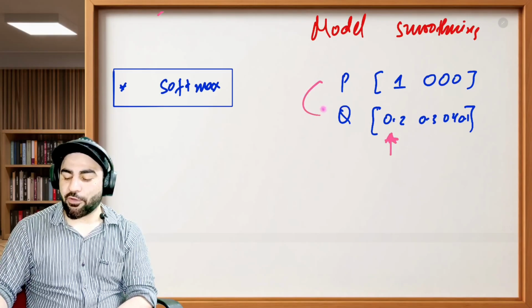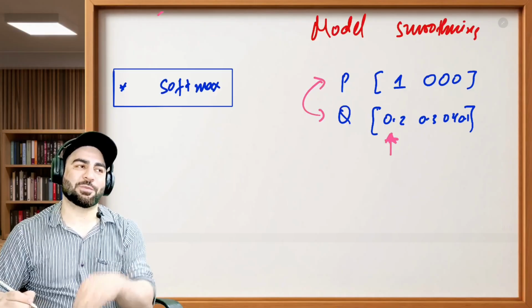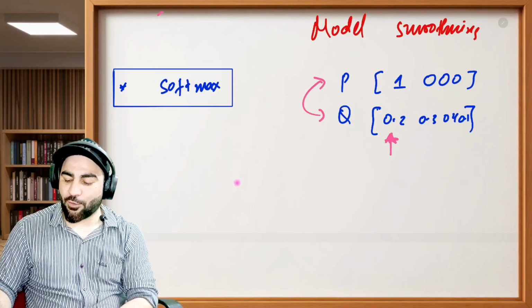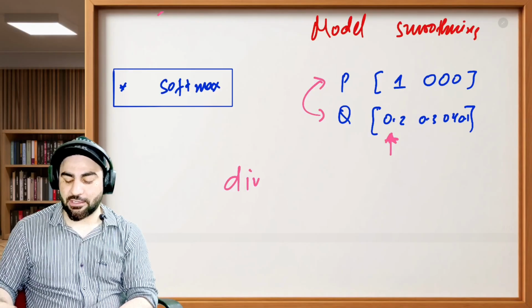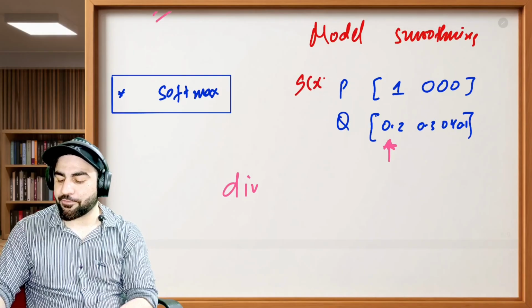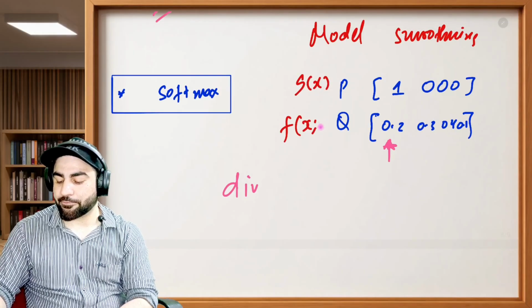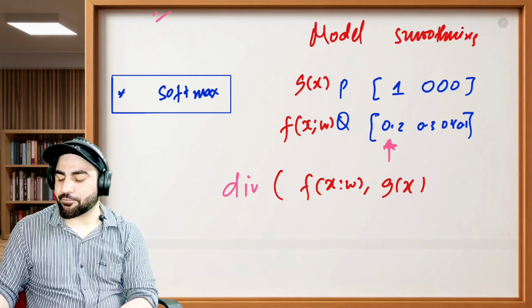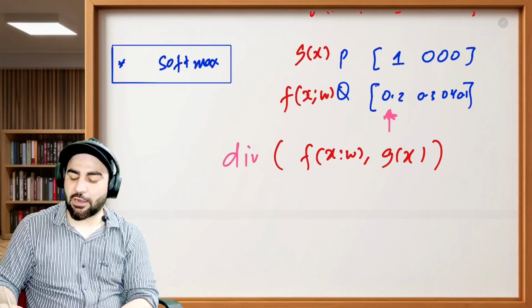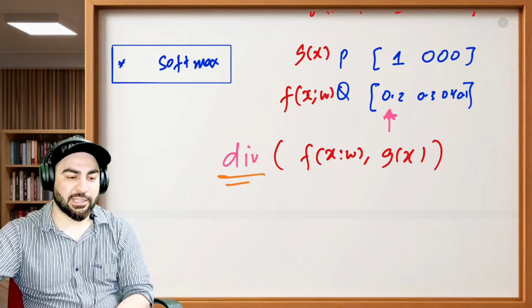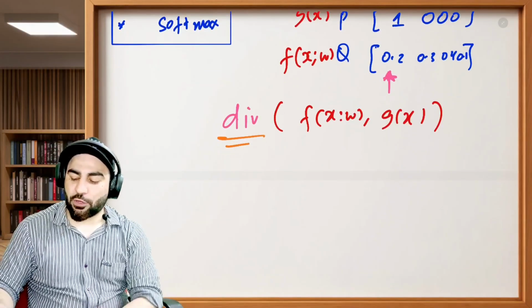Now you have two probability distributions, P and Q. This is the ground reality, and this is the predicted one. And then now we can have a discussion on this divergence. Consider you have this Q. This is the ground reality G of x, and this is what the model predicted. Now we'll have to apply this divergence function on this, then compute the expectation of this, and we'll have a discussion on divergence next. Any questions still here?